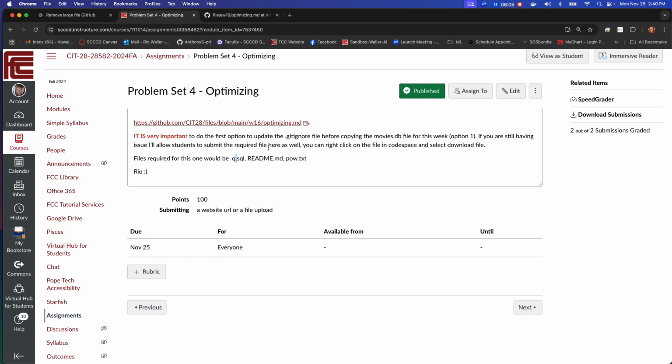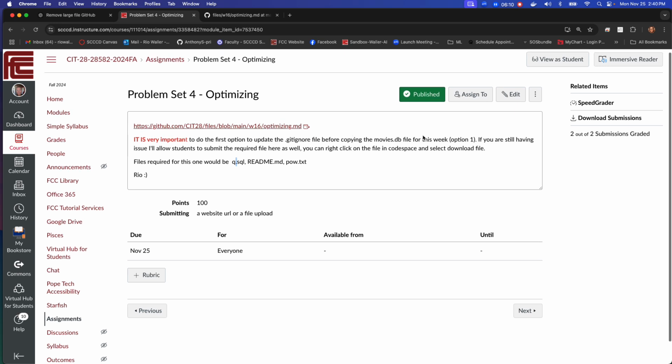But again, I prefer you not have this issue at all. It didn't happen to me. I did get a warning when I originally copied that file, but it didn't break mine, as it did for some of you. But I suspect there might be something else going on.